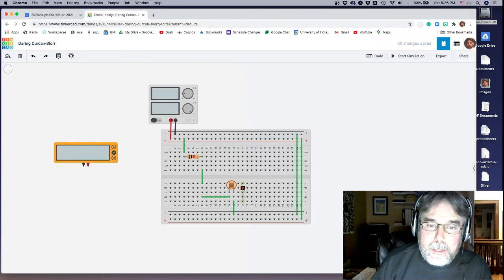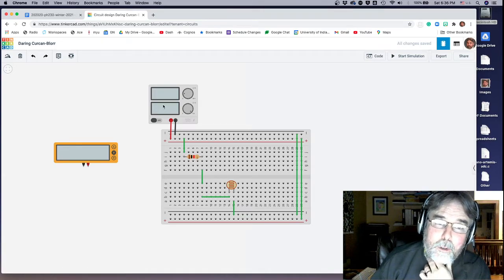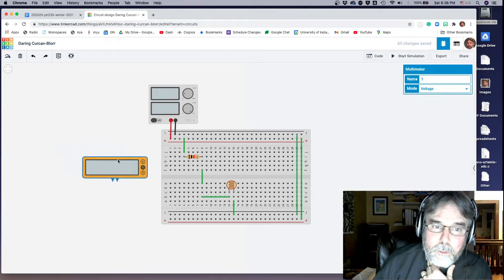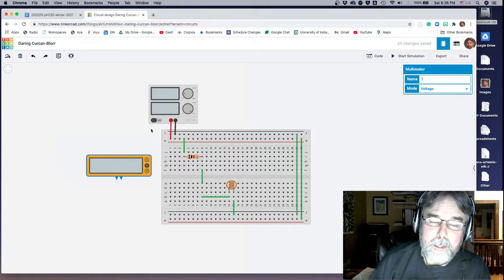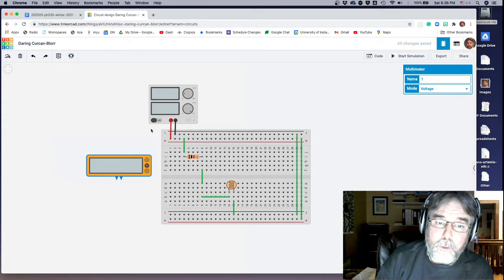It's quite simple. The thing is, this resistance is unknown, and we want to deduce the current through this resistor. Now, it turns out that these power supplies in Tinkercad are magical. They have a current scale that goes from microamps up to amps, and real power supplies generally don't do that. They have a finite resolution, and you can't get small current measurements out of them very well, so you have to resort to other means. I want to teach you the other means, because when we start switching to controlling circuits with microcontrollers, the microcontrollers don't have any current measuring capability built in, so we need to figure out another way, and the other way is to just use Ohm's law. So, all right.